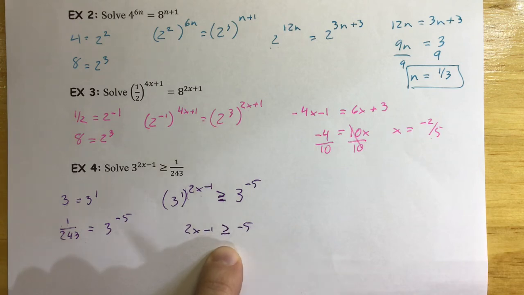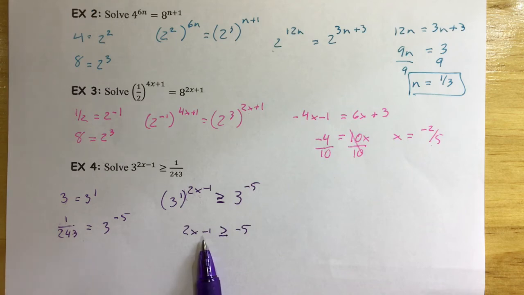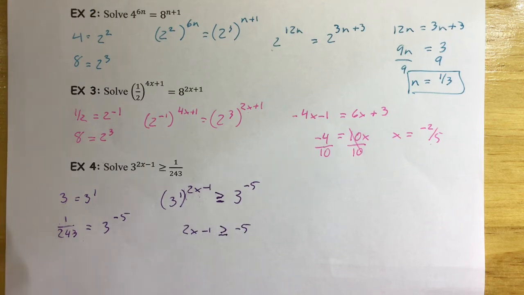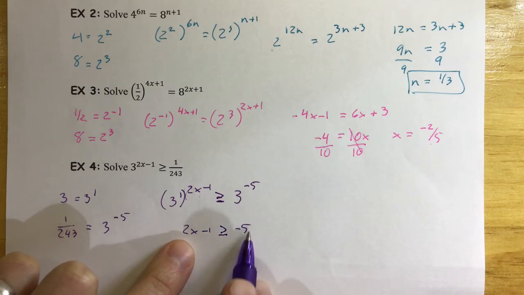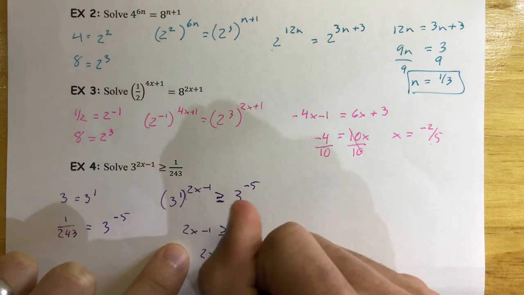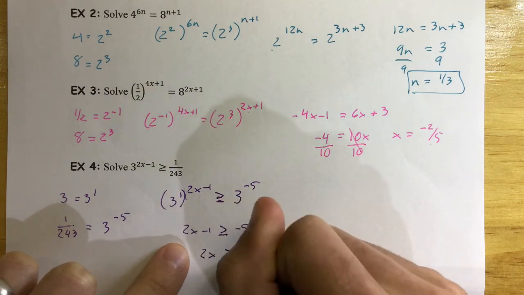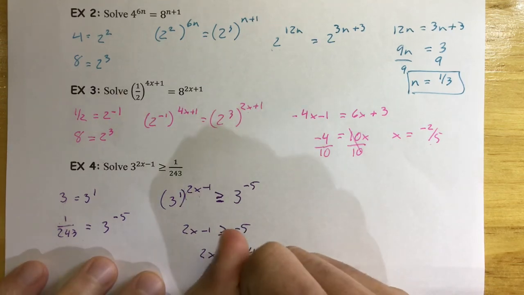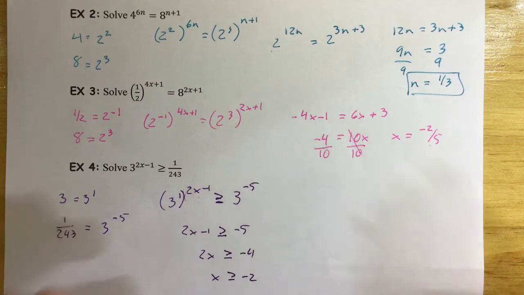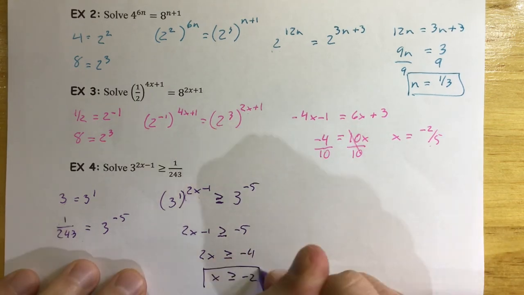Here's where it can change. It's not going to in this version of the problem, but if at any point from here on you had to multiply or divide by a negative, then that sign's going to flip. Okay, usually when I do the problems, I avoid even setting up those cases so that I never have to worry about flipping them. Okay, but here, look, you've got the 2x here, you got minus 1. What we're going to do is add 1 over onto that side. So you get 2x is greater than or equal to negative 4. You then divide by 2, and x is going to be greater than or equal to negative 2. And that's just the answer.